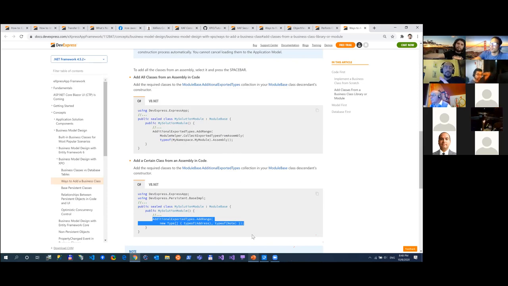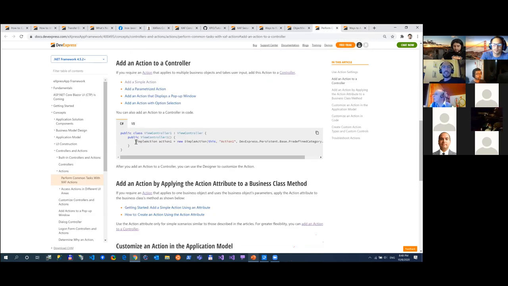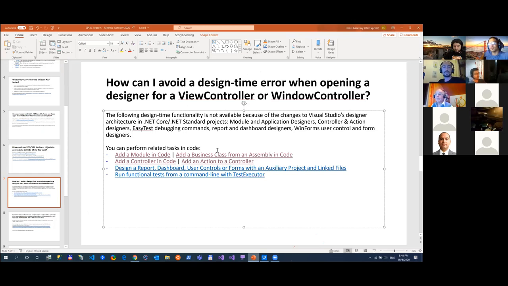For actions or controllers or modules, it's a couple of ten lines of code or something like this. It's basically what you're saying here. It's a simple action, make the simple action. It's a constructor, put it in your code. You don't need a designer for this kind of stuff. Yeah, and at this time we provide the model editor because the design process is more complicated, so it's an exception. Totally different thing.